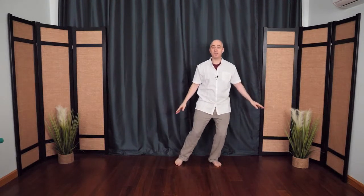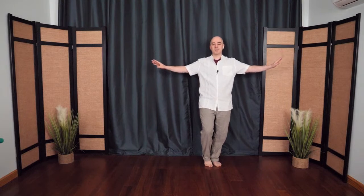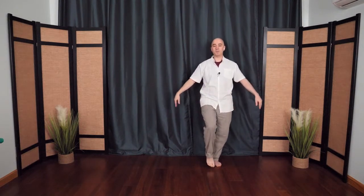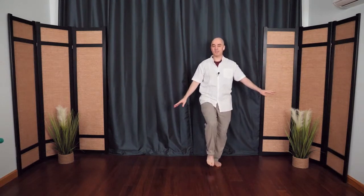And then step the front foot back in, hug the tree. From here, the arms open up wide. The hands float down to the sides as you step one foot in, coming on the ball of the foot. The arms float out to the sides like you're spreading your wings, the crane. You can keep your toe down or you can lift it up, meeting yourself where you're at.